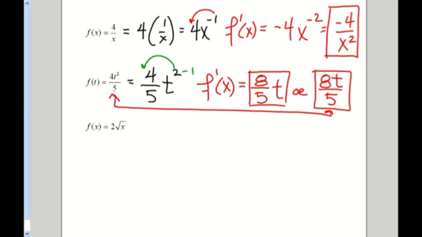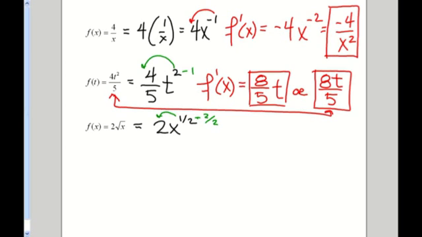One more here. Again, let's rewrite it before we start. So this is 2 radical x. I'm going to write that as 2 times x to the 1/2 power. So again, this 1/2 is going to come to the front, and I'm going to subtract 1. But I can't subtract 1 as it is. I have to have a common denominator, right? So instead of minus 1, I'll make it minus 2 over 2.